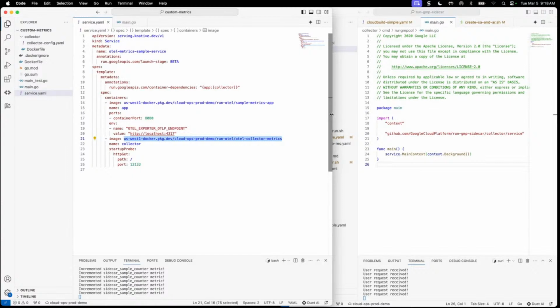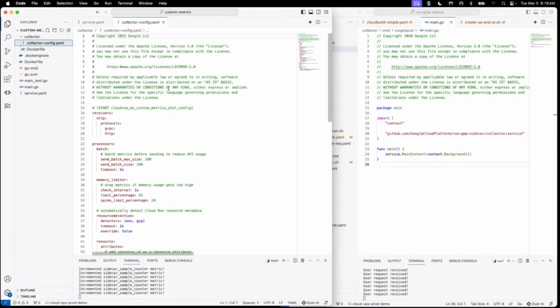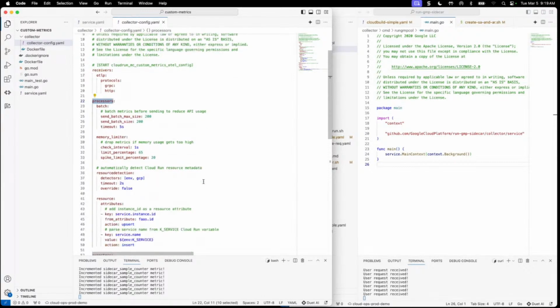Go ahead and start pulling it from it. And that's mostly it. There's a little bit here under the collector config, and I'll briefly talk about this. If you're working with OpenTelemetry for the first time, you'll notice that you can set up your receivers. You can do a lot to process this. So under our processor section here, we're specifying things like memory limits and how often we want to batch this.